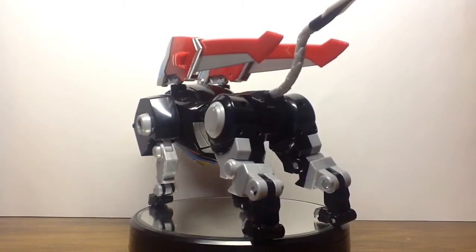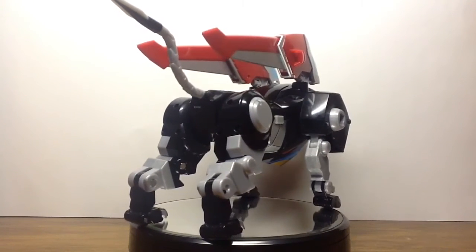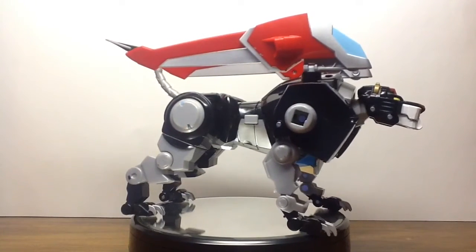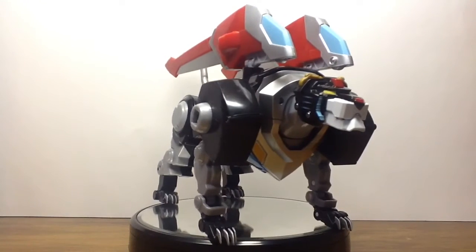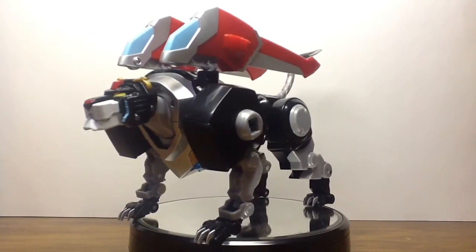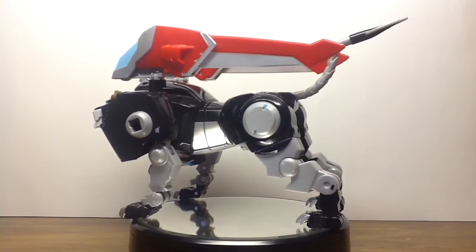I've got Voltron in hand. The combination is pretty much the same as any other Voltron seen in the past when putting it into its transformation to begin the formation — I can't really say there's much of a change other than aesthetics, specifically not having the old-school European-like crest for the chest piece and having bulkier wings, which actually make more sense for the overall design. When we get to our combination tomorrow, one will easily see that the sounds get even more obnoxious as other voice actors portray the other pilots, and the locking mechanisms may be loose or stiff depending on which wave the lions came from due to possible mold degradation.